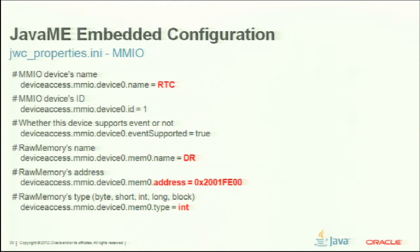So this is just an example on the device OEM side. How would you extend and expose more memory regions? You would define a memory region, you give it a name, you give it an ID. Do you want to expose events, listeners? Then you expose registers, you map it to an address, you say which type of data it is, whether an integer, bytes, whatever, what the memory length is, the word lengths you support. Everything is configurable. You don't have to recode. If it's a supported platform, you don't have to recode. You just extend it with a configuration file.